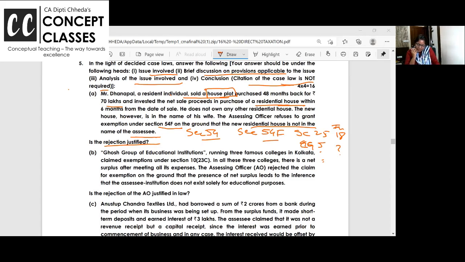So you want to say AO is not right? And some are saying, yes, ma'am, AO is right. Isn't it interesting? Purposely I'm going a little slow because these questions are repeated, so that you understand and learn it. This answer says AO is wrong. It's necessary that payment for purchase of house should go from Dhanpal. But if Dhanpal purchases the house in his own name or in his wife's name, it doesn't affect. But wife should not pay. Dhanpal should pay the cash and the house is purchased in the name of the wife. If the wife paid, it would be like gifting from husband to wife, which is not the case here.